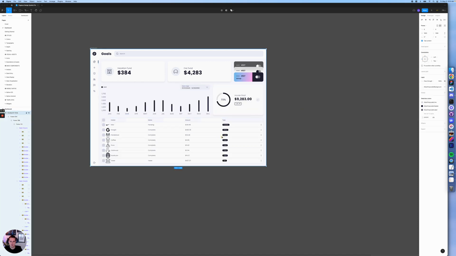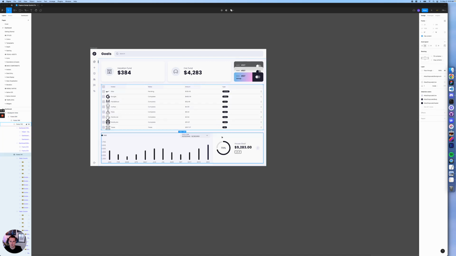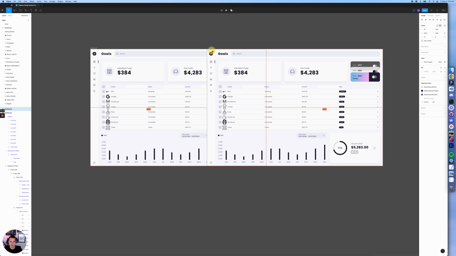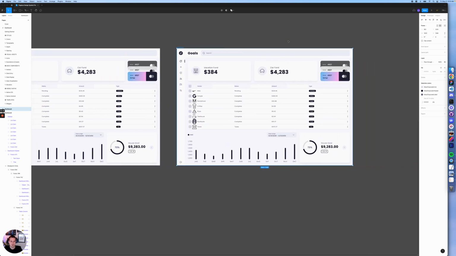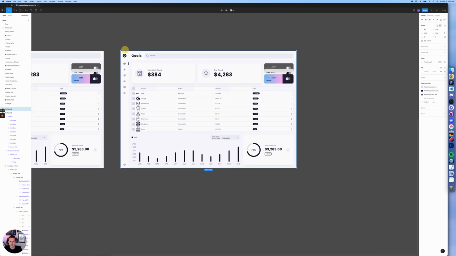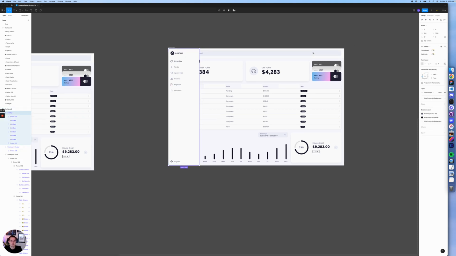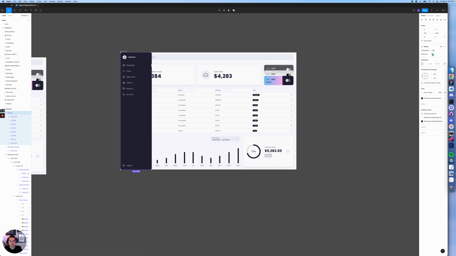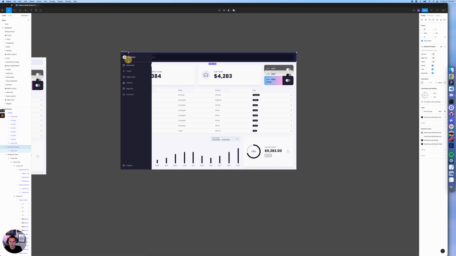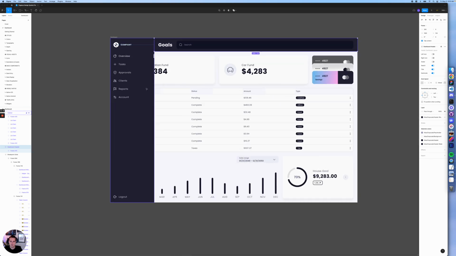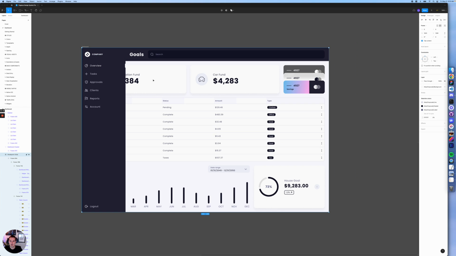Another thing that we can do is make it into dark mode. So I'm going to quickly switch this over to dark mode, and we're also going to do another interesting thing, which is change the sidebar option here. We'll go from compressed to large, and while we're at it, we'll switch the top bar to dark mode. Obviously, we need to shrink that down horizontally, so we're going to snap that right there. We'll see that red line, and we've got to now resize our frame.